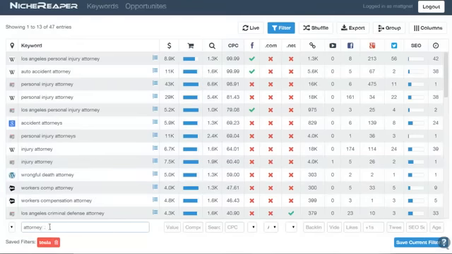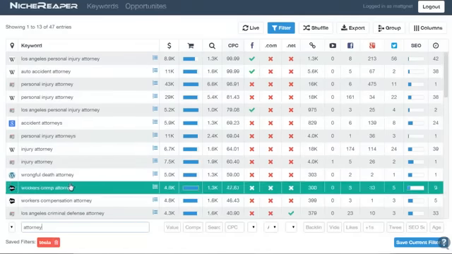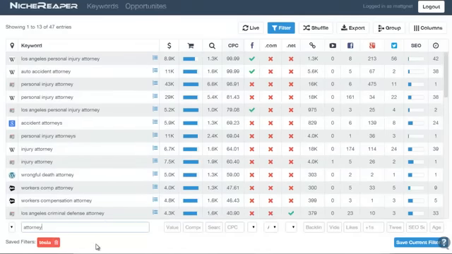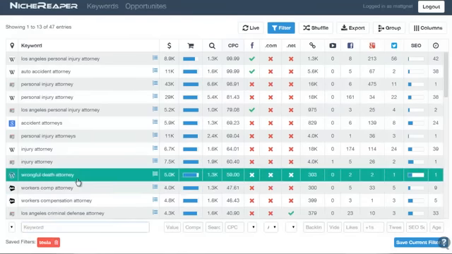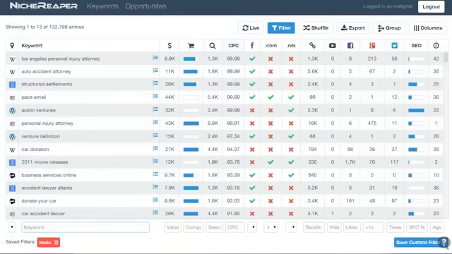So that's how you can filter very quickly on one particular keyword and bring up a whole group that you may then want to export as one chunk of keywords as a niche. You will always be able to see at the top here how many entries there are in the database for whatever filter you're running. So at the moment I'm down to 47 entries, so what I'm actually going to do is delete that out and hit return again, so we go back to the full database before I try running any of the other filters as well.